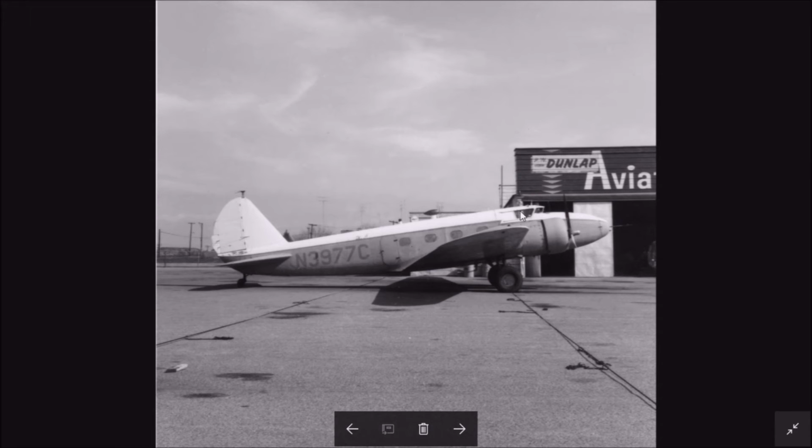And so they did fix this windshield. You're saying that they did modify that? They did modify it on the one that they had there. Yeah, this was the original unmodified one, and I'd assume they probably flew it until it got so bad, and then because they used it in daily work, they never had time to get it overhauled because they needed the passenger carrying capacity of the airplane. So when it was done, they just wheeled it off to the side someplace, and it just became a hangar queen. Okay, Tom, thanks.